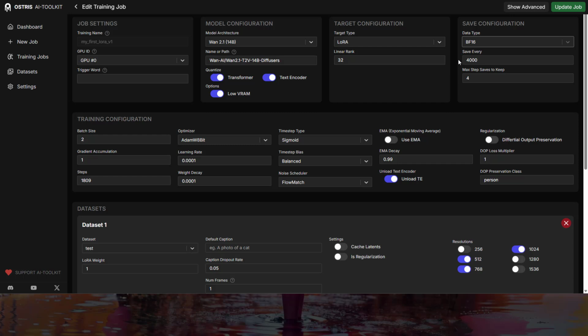So why would we do this? Let's say you want to actually see what it looks like between X amount of steps there, right? So at every 10 steps, you want to see a version of that LoRa so that you can see how much training happened and what is the result of such training there.